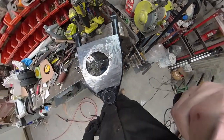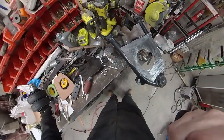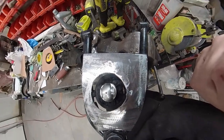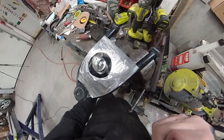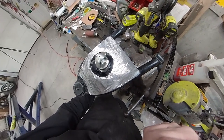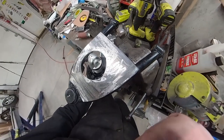But I've got plenty of clearance on the sides and, you know, where my bushings go. My shock is going to be able to come right up through here. I don't have to worry about my shock or my airbag contacting anything or creating any problems. So at this point, I'm looking pretty good. Now I just need to make a couple of brackets to hold my shock to that plate.